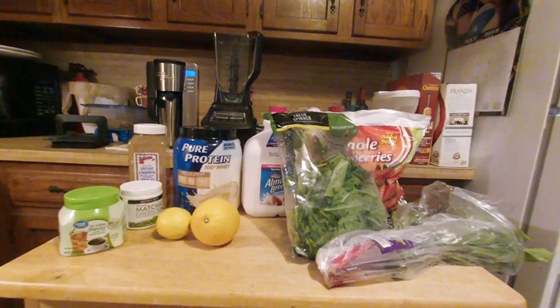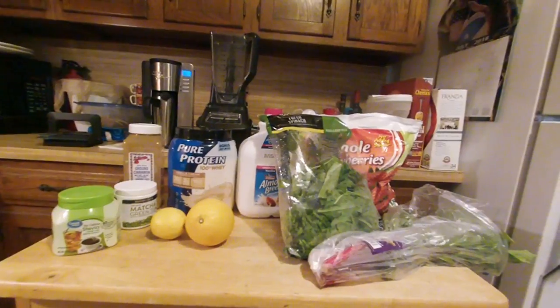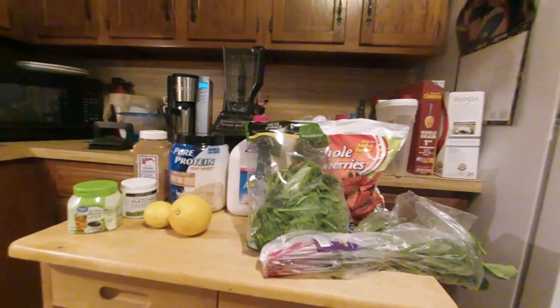And it's number 97 of the 99 smoothies. Strawberry orange escape.